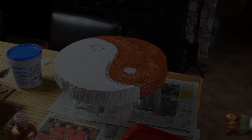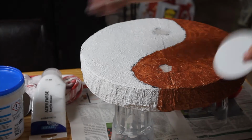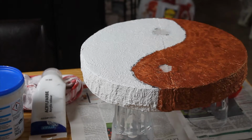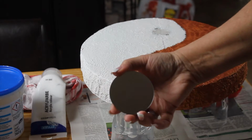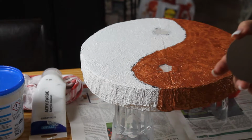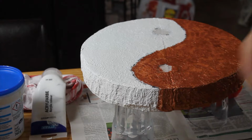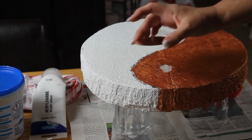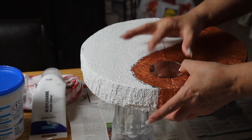Hi everybody, the next step is putting the mirror onto the circle area, and I have here, it's not a glass mirror, it's just a normal plastic type mirror, so you don't want to use hot glue on it. And these ones I got from Amazon, and you just put it in the area you want.